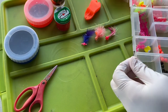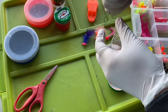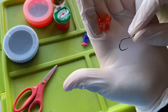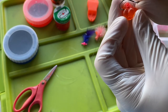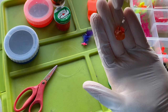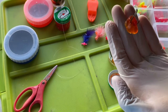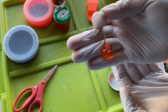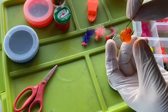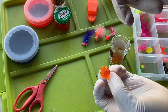The first way I'm gonna show you is basically the traditional way. You're just gonna take one of your spawn sacks and use a small hook — this is a number four black hook — and all you're gonna do is hook it right through the sack, just like that. Then you're gonna fish that under a bobber. This is a low-profile presentation that you want to use most of the time in low, clear water conditions. Whether you use a fixed float or a slip float, it doesn't really matter. I have this tied up on a 10-pound fluorocarbon leader and that's about it.